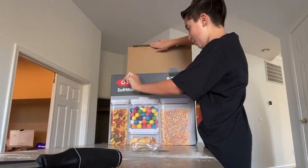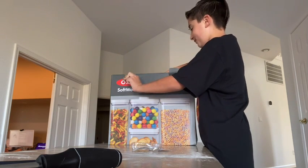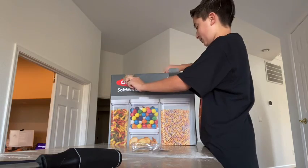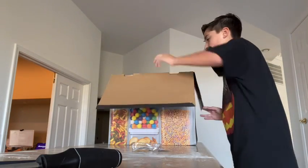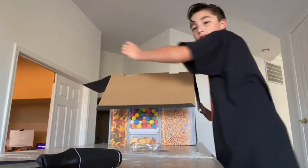All right, open sesame. Oh, ow, it just got. Okay, we opened it up. This is what it looks like. Now this is the stuff. I'm not exactly sure what this is, but let's just eat that over there for a sec.